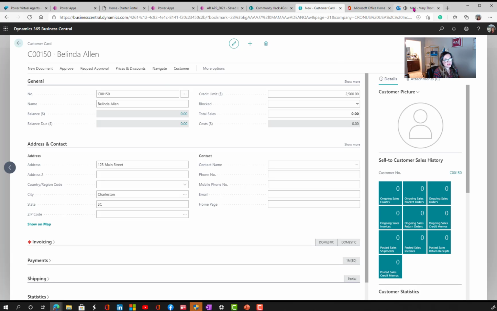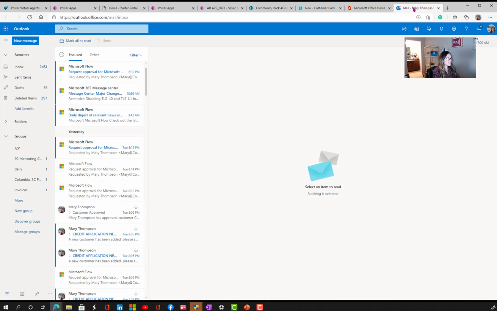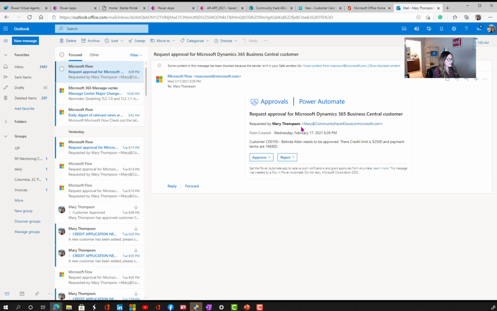We pretend that it's not coming directly to me, but that it's in a normal business process flow. So I'm going to see in here that a new customer is created and Belinda Allen needs to be approved. There's a credit limit of $2,500 and the payment terms are for 1 month, but if she pays within 8 days, she gets a discount.